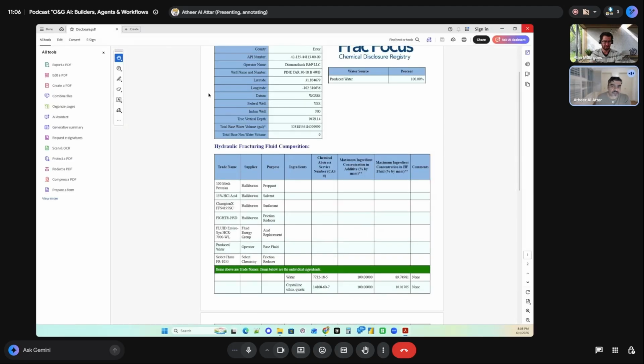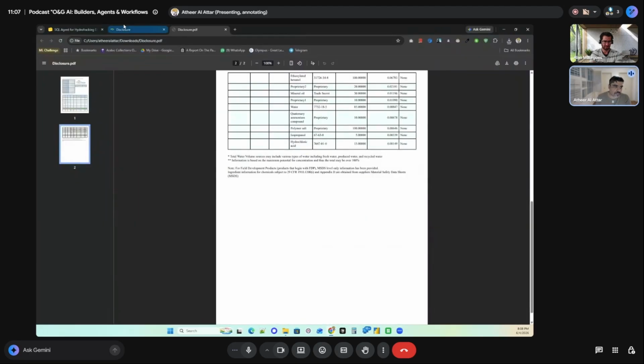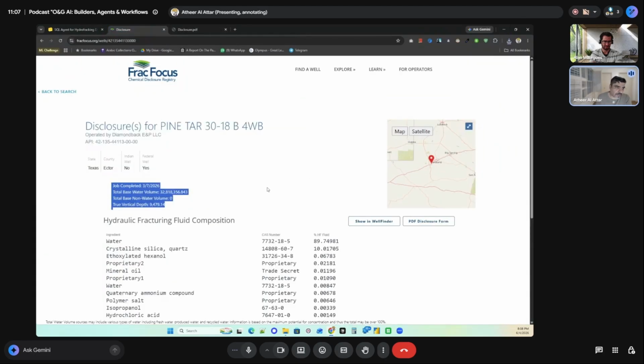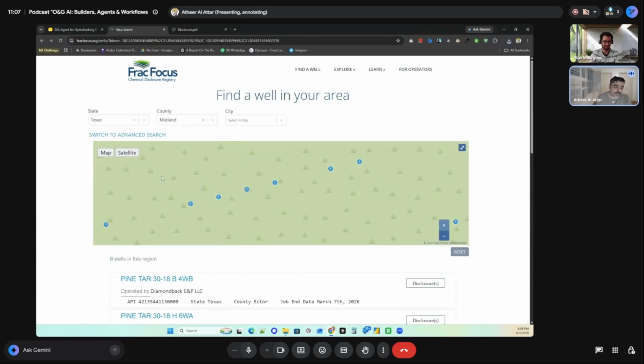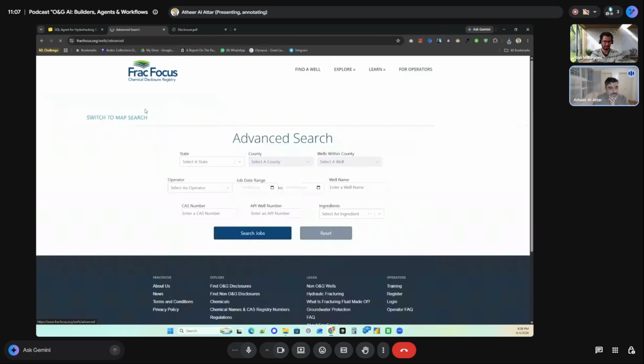So the problem my friend was facing is that if you switch to the advanced search, you only have very few filters to search or subset your data.